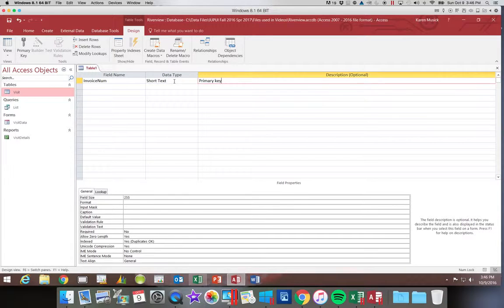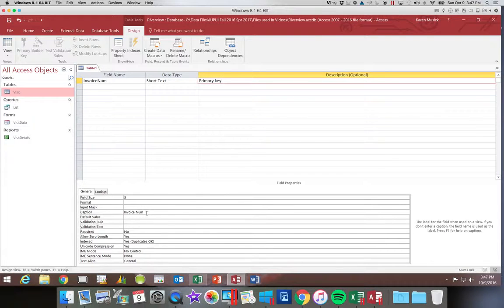Now we can go down to the bottom of our screen, and some people like to use the shortcut key. You can if you want to, and it's described in the text. I usually just click down in the bottom. We're going to change that field size to 5. Then we're going to come down here to the caption and we're going to put in invoice space num.